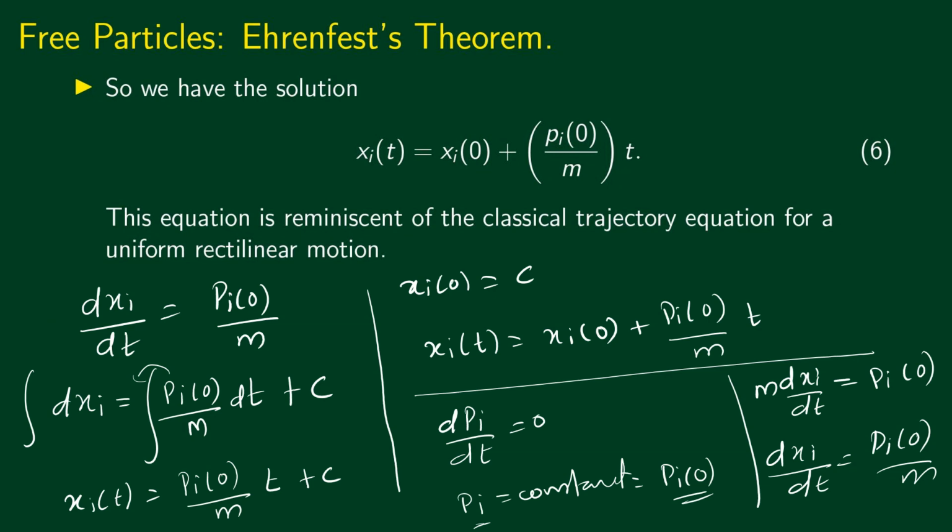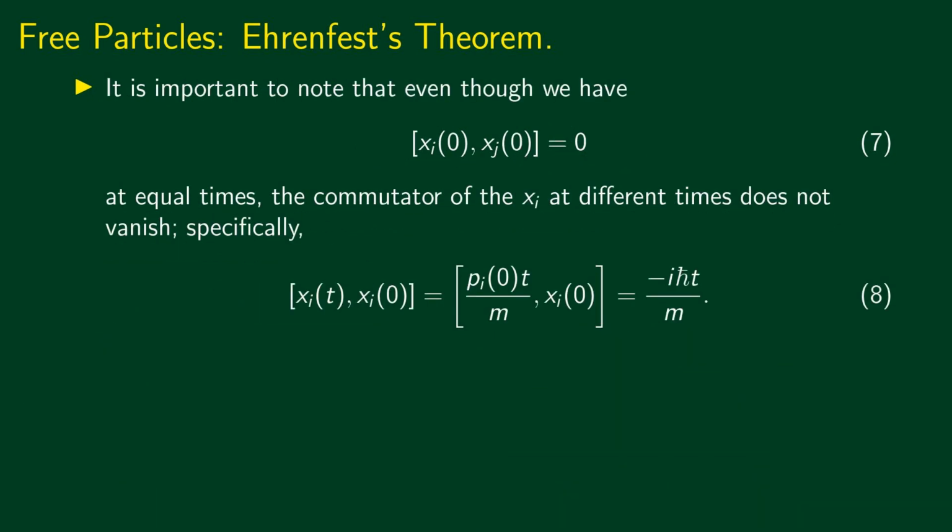Okay, now you remember that in this case, this xi is our operator, this pi are all operators. Here in the Newtonian case, they are not. But the equations have exactly the same form, the solutions also have the same form. So we see that in the Heisenberg picture, the equations that we write down look very much like the corresponding classical equations. In the Heisenberg picture, when you write down the commutation relations, you have to be really careful.